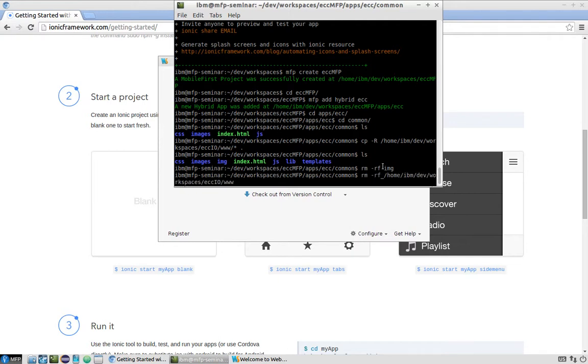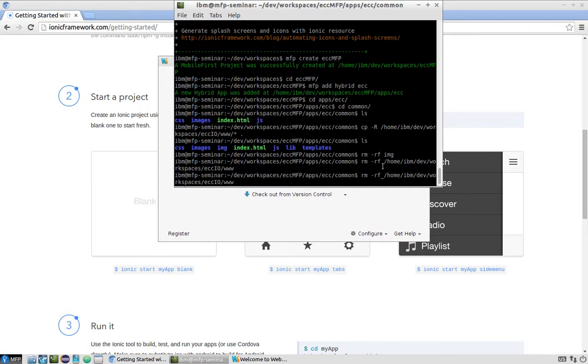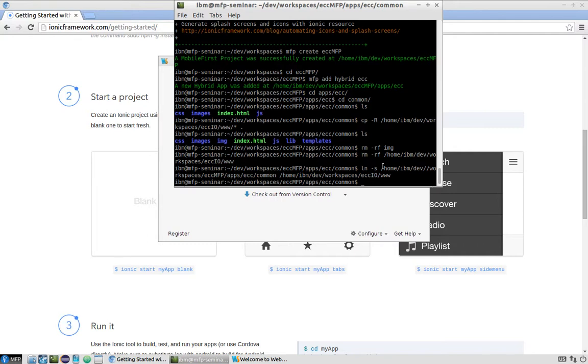So we'll do it with rm -rf to remove the www folder inside the Ionic project, and then we will use the command ln -s to create the link from home IBM dev workspaces, then ECC MFP, then apps, our app name and common, to the www folder, just like this.